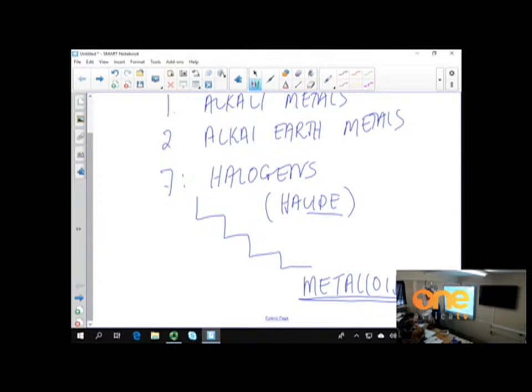They are mostly the group 1 and 2 metals when they form salts. Those salts are usually soluble in water. All right. And we find that the reactivity of the group 1 metals increases from top to bottom. Group 2 also increases from top to bottom. So the bottom one is more reactive.